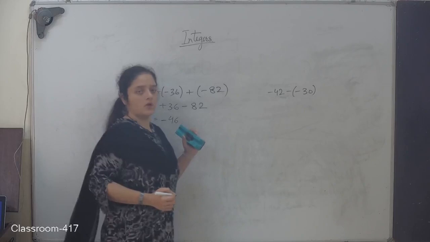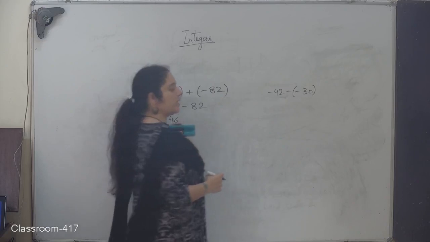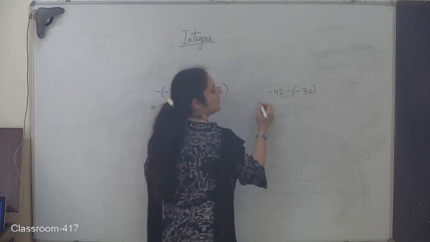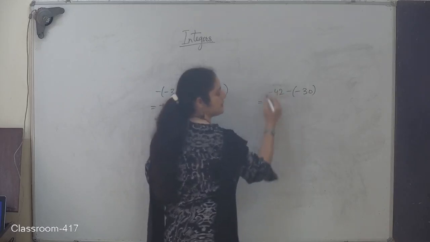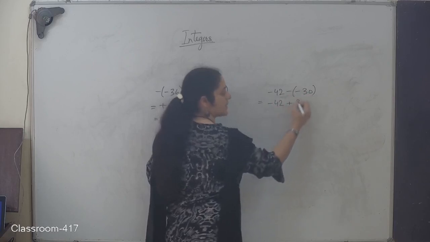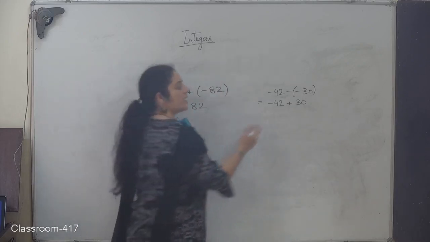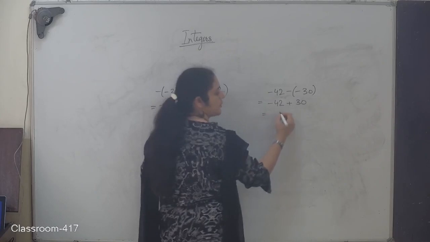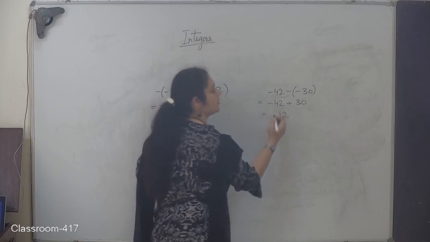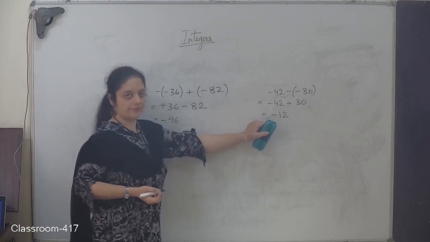Applying how we open the brackets and then solving, try to solve it. We will get this minus 42 remains the same. So minus 42, again minus minus becomes plus, we get plus 30. Now again one is positive, one is negative, you will subtract, and if you subtract the two, the answer is going to be 12, and then you will look at the sign of the greater number, which is minus. So the answer becomes minus 12. Okay.